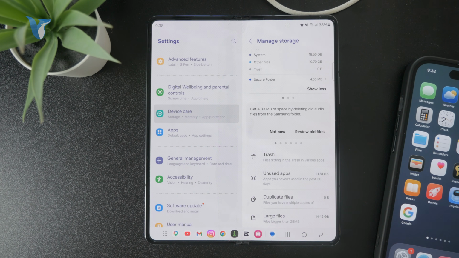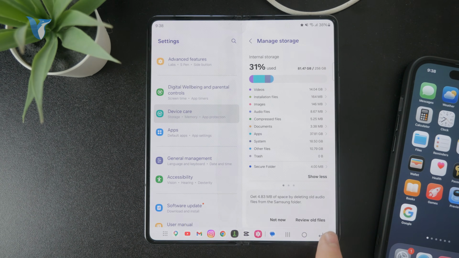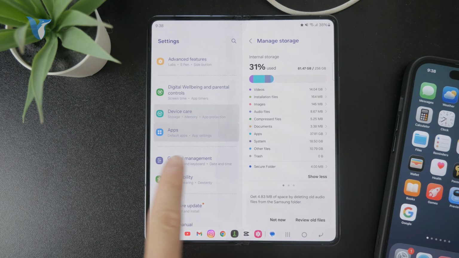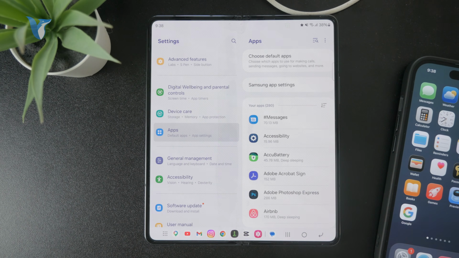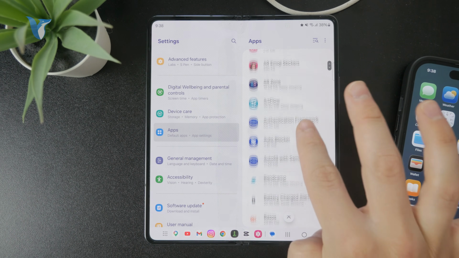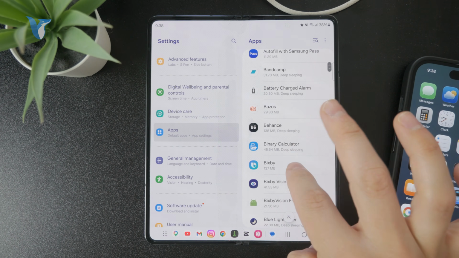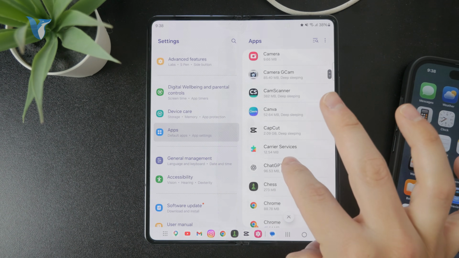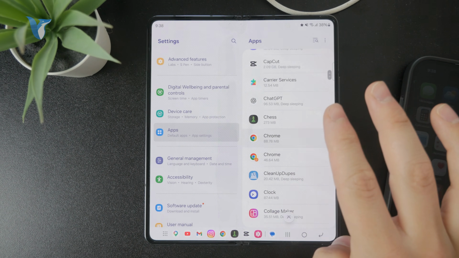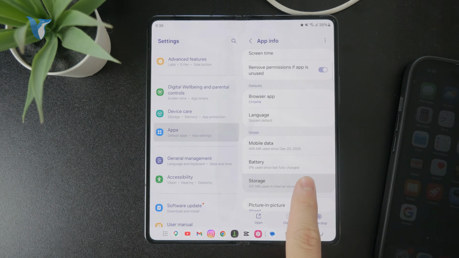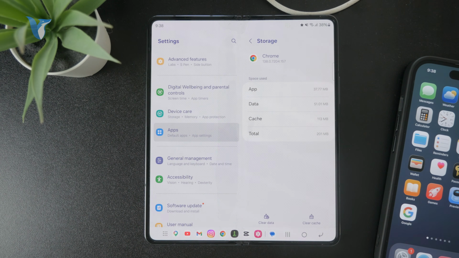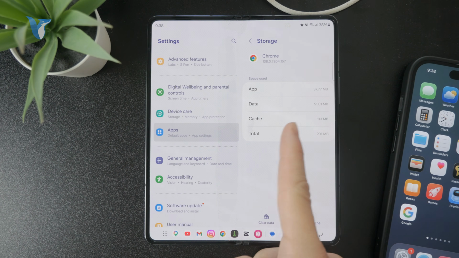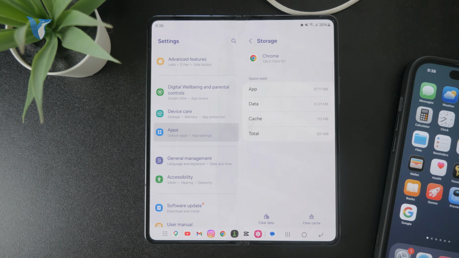But when you mean like the hidden trash or hidden files which you don't really see but they are still taking up the storage, I think it would be better to just go to the main settings app, find apps right here and go through the available apps which you have installed. Find apps which you've been using for quite some time now or for a longer period of time, open it up and proceed to the storage for that particular app. And when you get in here, you can see how many cached files as well as how much data is in here. And you always have the ability to clear cache as well as clear data.